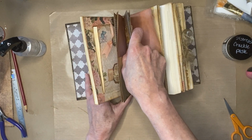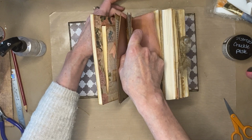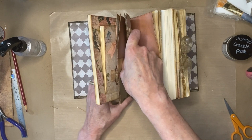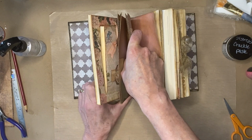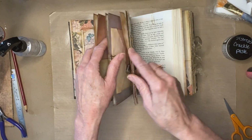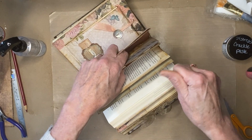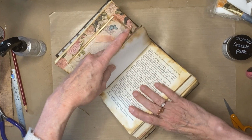I ended up doing a second video because someone else asked me to do a tutorial about the stacked envelope junk journals. So I did that using just the book page, and that's actually what I'm gonna finish up for this tutorial, I think. I'm talking through this, I know, just because I want to let this sit for a little bit before I continue. I think that's probably okay enough. That's why I don't always do real tutorials where I'm doing the whole thing, because I'm not very fast, and I don't want you to have to sit and wait like this. But I did promise to do this, so here we go.